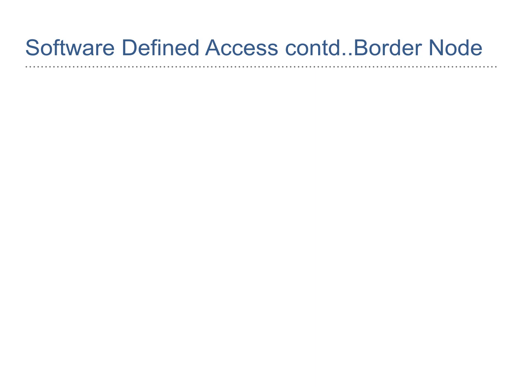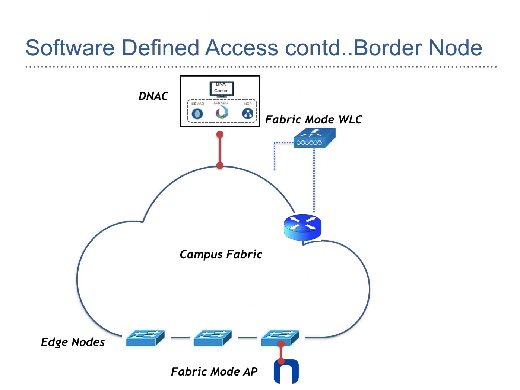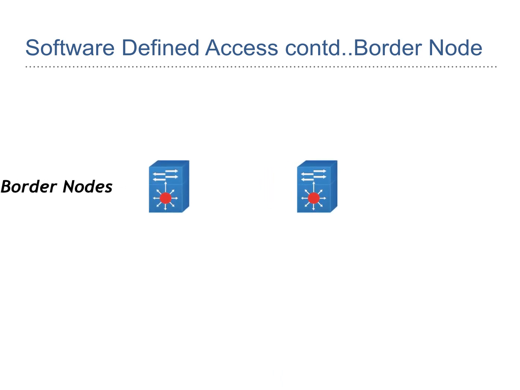The border node in SDA, as the name suggests, is the border. Anyone who is going to enter your domain or go out of the domain, border nodes are the key guys, purely with respect to data traffic. So simply stated, all traffic entering or leaving the fabric goes through these fabric borders, right?